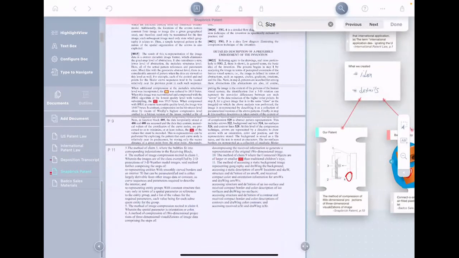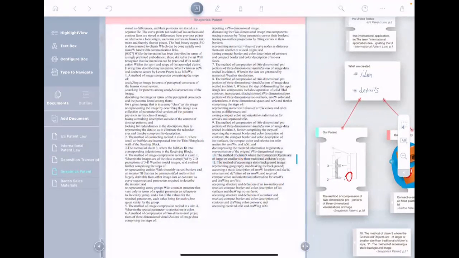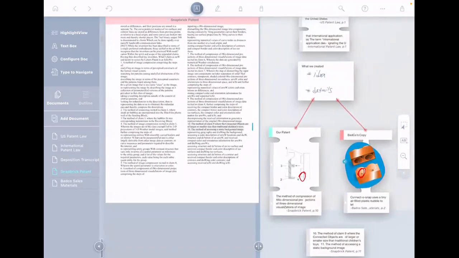So we'll bring that down here, and perfect. We see right here, it says that we can make these in different sizes. We'll pull this out and we can send this off to the judge. And of course, the judge looks at it and we win the case. So life is good.